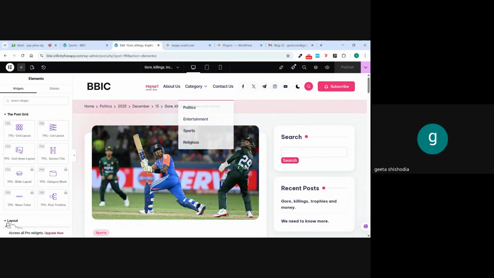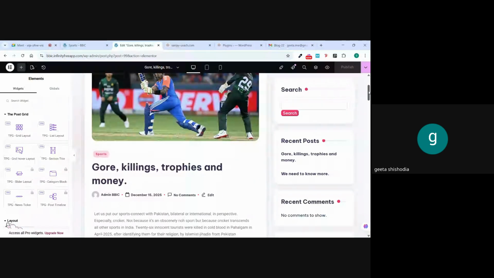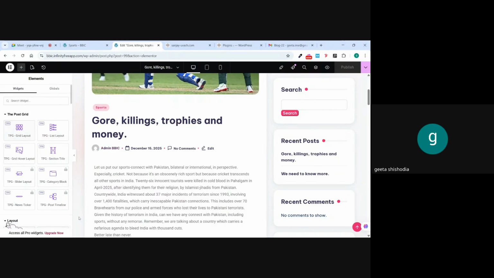So today, what we have learned is how to create a blog. For that, we have first of all added a new plugin called Post Grid. The purpose of Post Grid is that you are able to write the post properly.